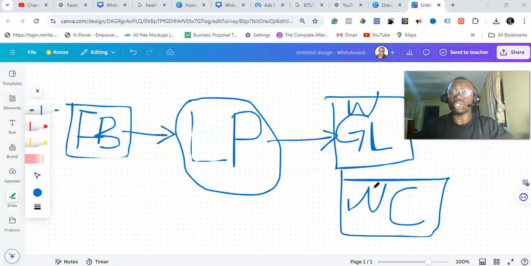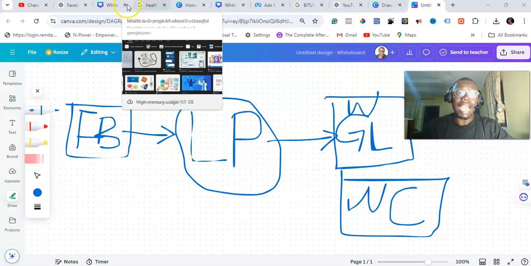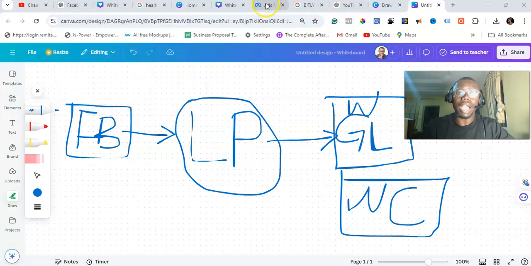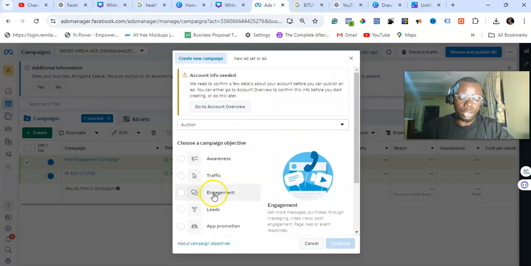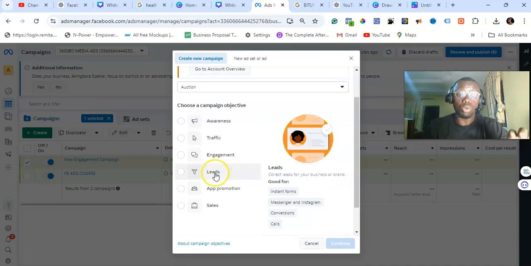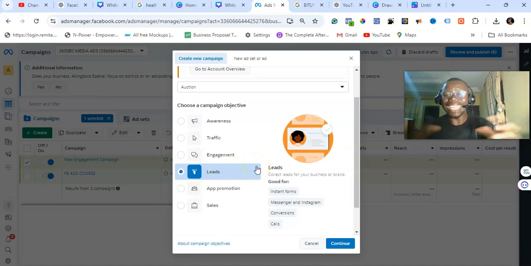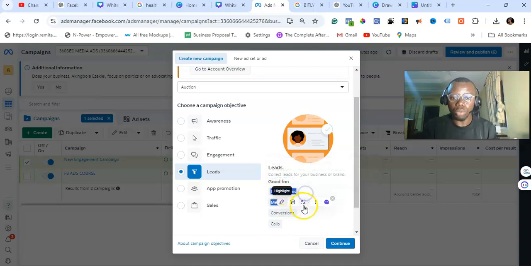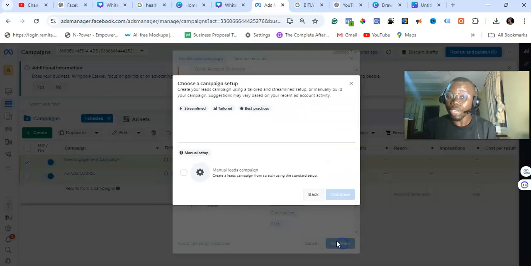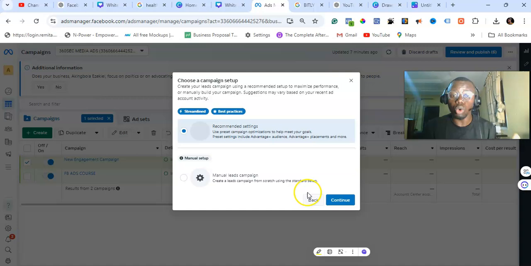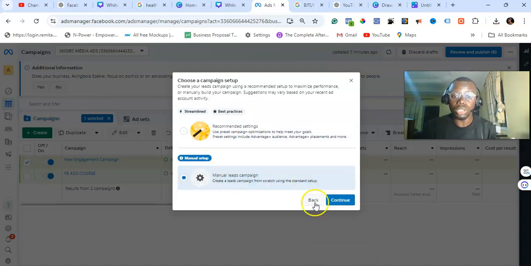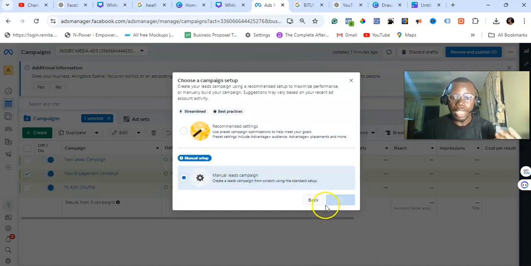It makes it easier. So you can imagine when you want to run your ad and you come to your account and you want to run an ad, in this kind of ad, our advice is you always go for lead generation, since you have a website. Since you have a website, you can use lead generation, so you'll be able to manage the number of leads that are coming, right? So if you are using lead generation, the option of instant form, the option of messenger ad conversion. So this is a conversion ad you are more or less running, so you'll be able to know the amount of people that are coming. So you use the manual lead campaign option and click on continue.